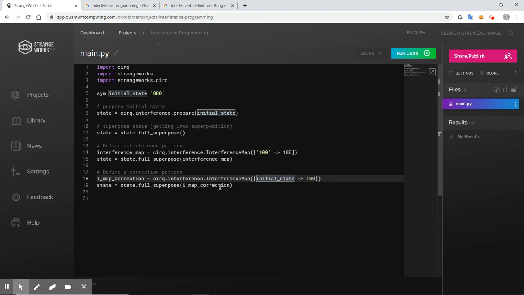Right? So let me think. Because the interference pattern, the correction pattern, that would just tell you apply the correction fully, then fully superpose, but then you're still not sure about the measurements in here. And what I'd like to have is something that then knows how much it needs to do that. But does it make sense that it knows how much you need to do that? It doesn't at all, because it's just a matter of taste. You could do fewer iterations just because you don't want such a deep circuit at the end of the day, and you sacrifice accuracy for that, right? So you want to stay at that level. You don't want to go high level.